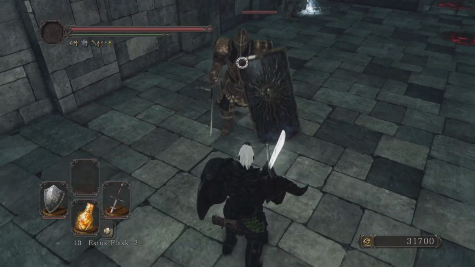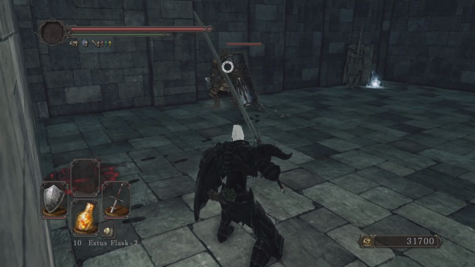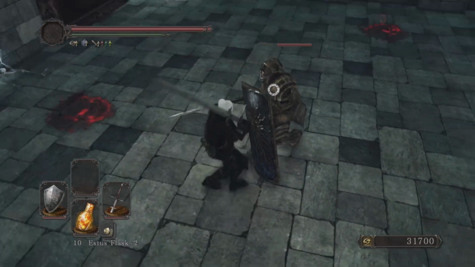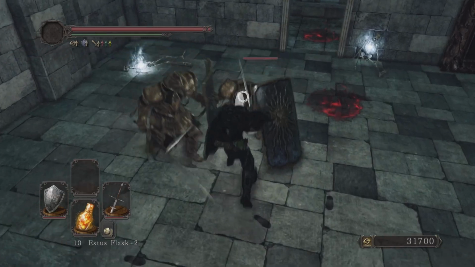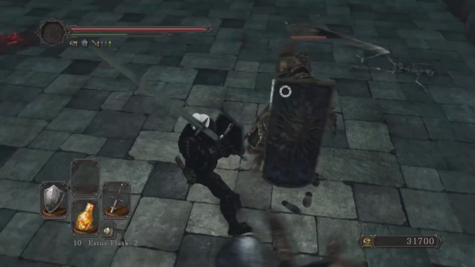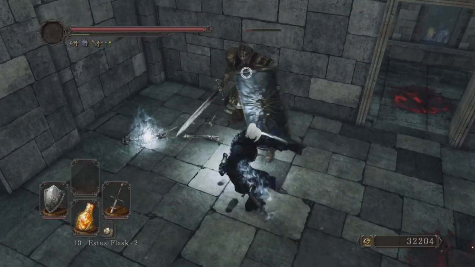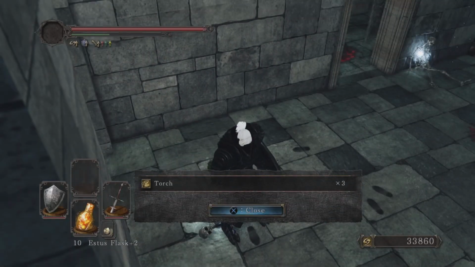Ooh, fire arrows. No, don't try and bait me over there, buddy. You know what? It's gonna work. It worked. That is fine. This is what you get. Stop that. That was quite fun.